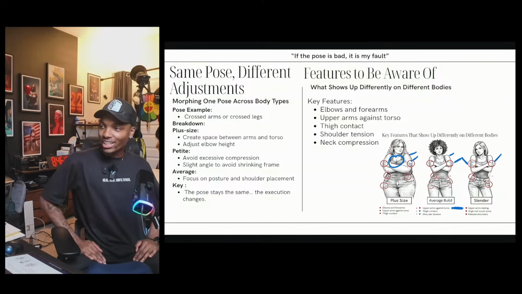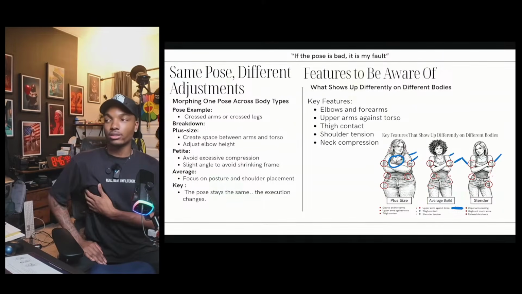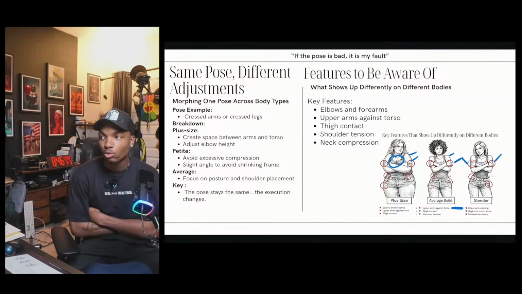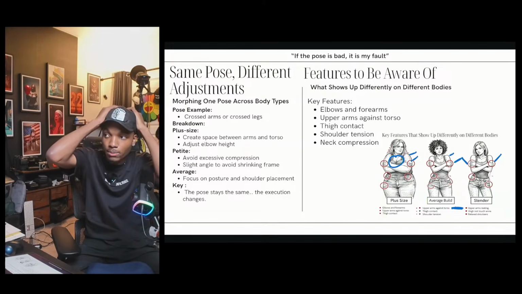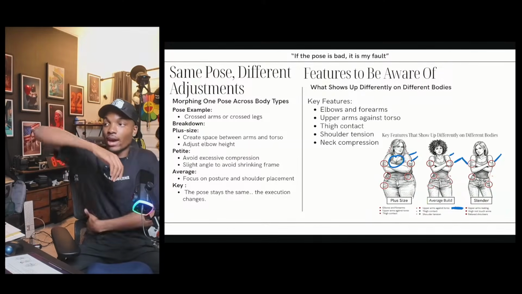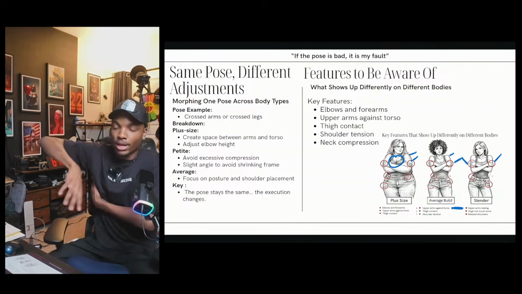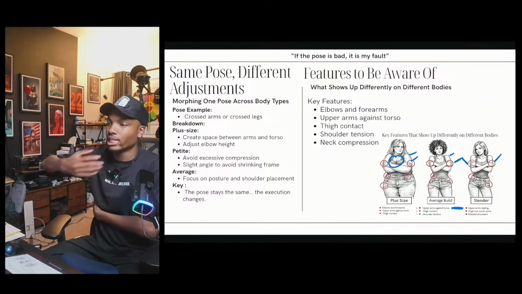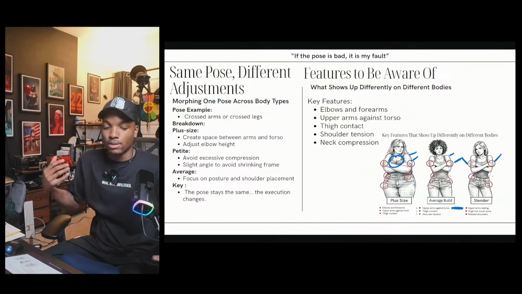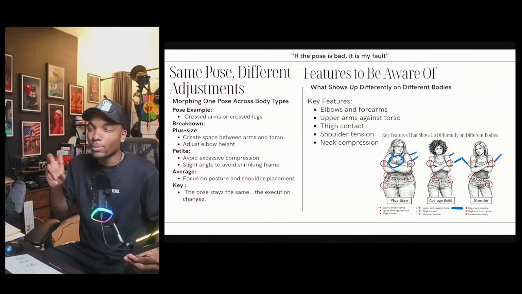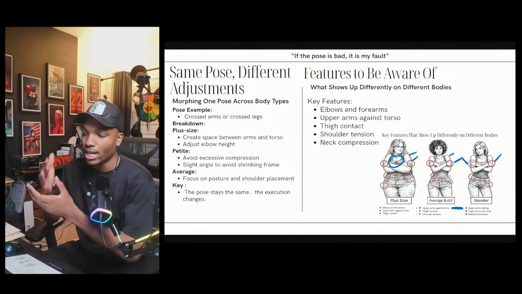Maybe their hands are in their pocket. It's an open pose where everything's stretched out, right? I wouldn't have them wrapped in like this. I wouldn't have their hands up like this, because you still got that, right? And it's obviously going to change per person, but you want to keep that in mind when morphing it, right?